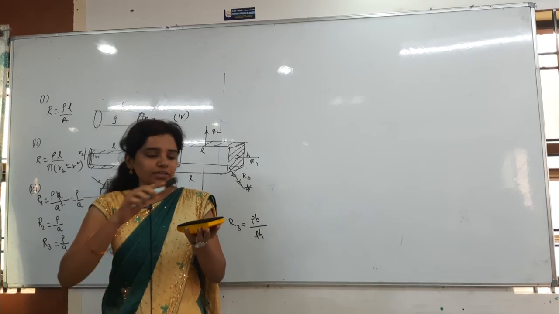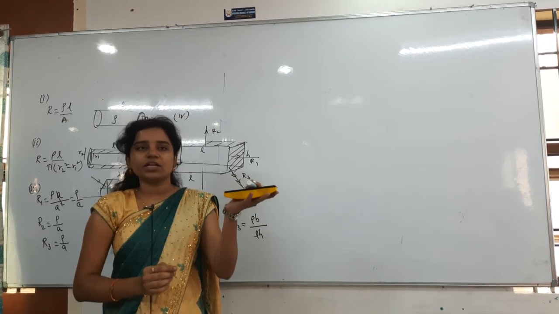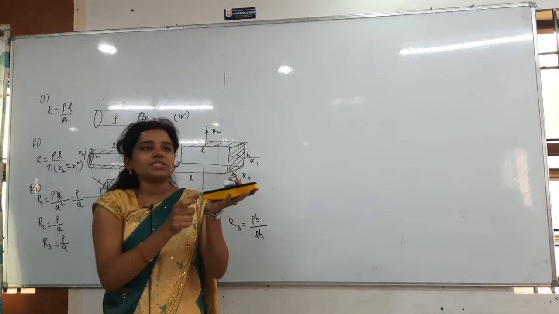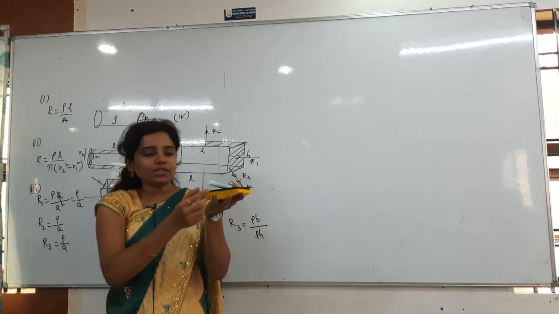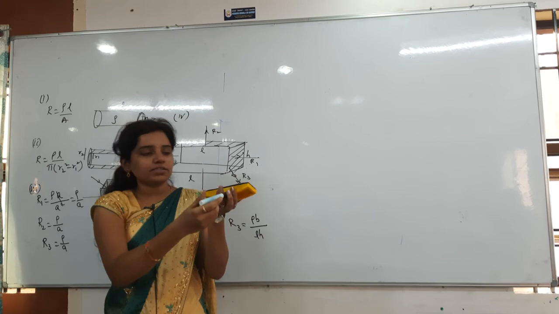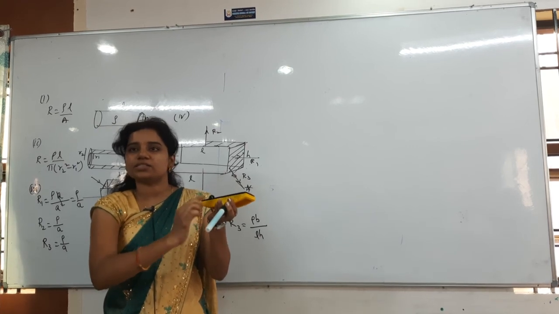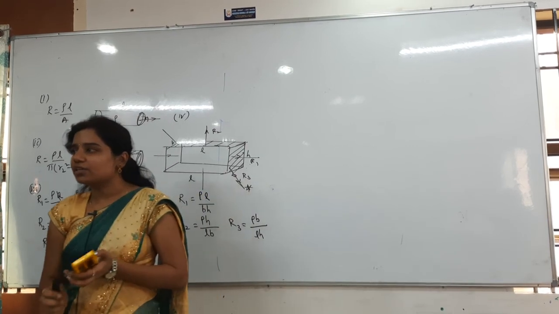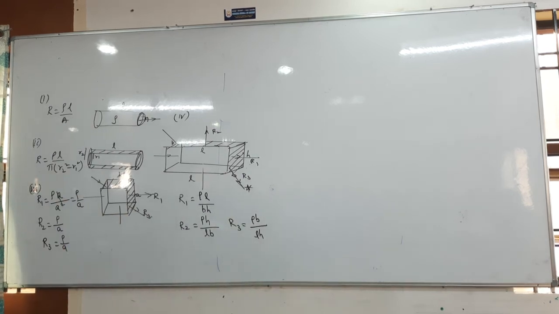Next, R3 is just there like this, in and out. Now how much distance is it covering here? Breadth B, and then coming out of which area here? See that, length L and then height H, L into H. Clear, right? Everything? Yes. Write the last problem and take the break.